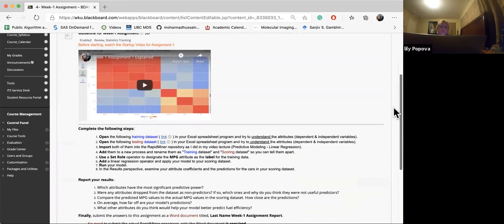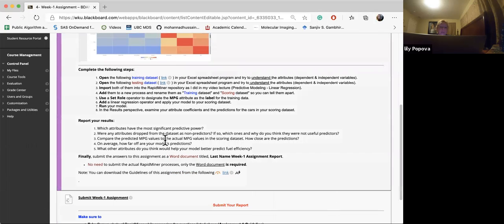Make sure when you are applying the assignment, at the same time take screenshots of your RapidMiner, and incorporate them in your report, in your findings. Answer the questions in that assignment in a Word document. I don't need the process that you create with RapidMiner. I need your Word document, the report, with answers to those questions associated with screenshots that describe what you did. In this way, you show me the work you have done and you explain those screenshots, not only just screenshots.